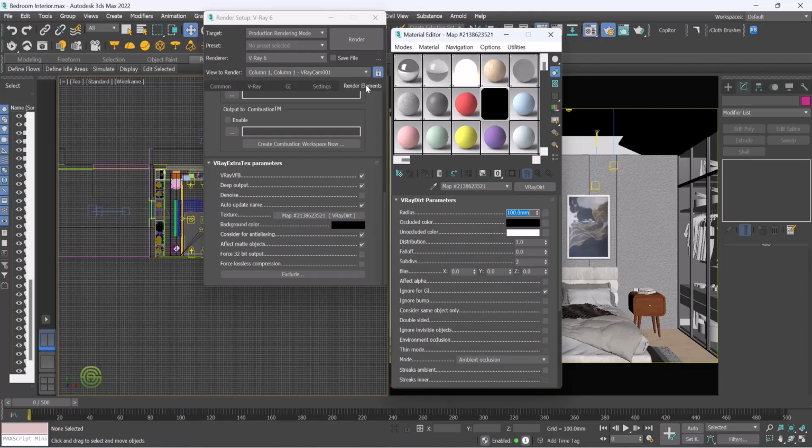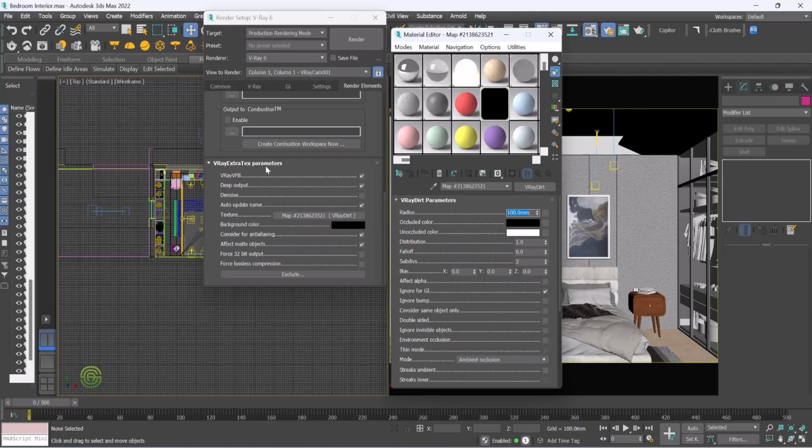The main purpose of render elements is to do the post production. If you just add a V-Ray denoiser and proceed with the high quality render, the render outcome can be good, and we can just finish off with that render itself, just by having V-Ray denoiser. But we are adding these many elements because we can do this post production in Photoshop by editing everything like shadows, and we can also change the light colors. For that purpose, we are adding so many elements.